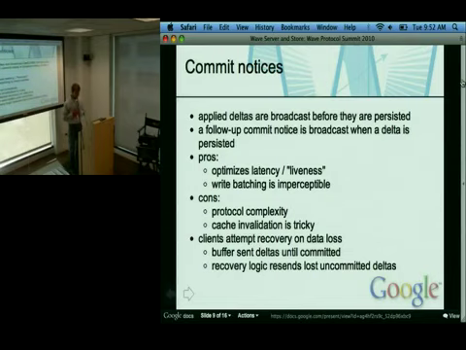We decided to broadcast these applied deltas immediately when they're applied and not wait for them to be persisted. Then, on both the federation protocol and the client-server protocol, a commit notice is sent as a follow-up when the delta is later persisted.